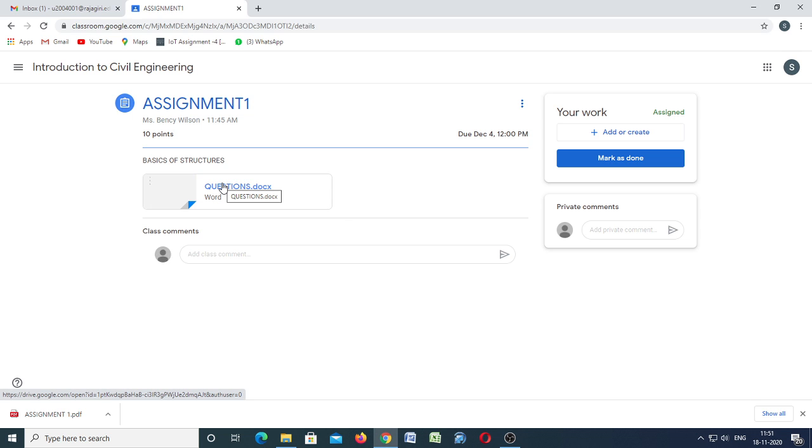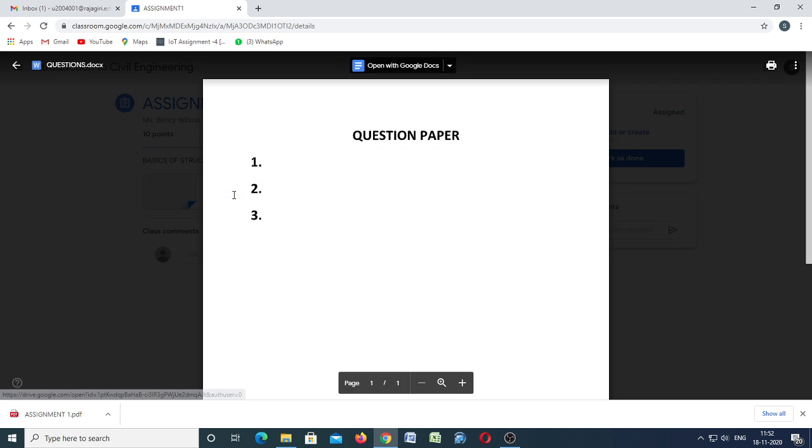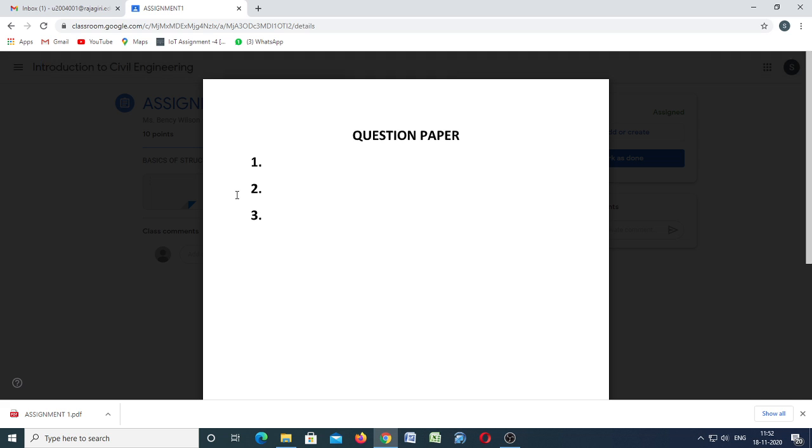There will be a plus add or create button in that post, which you can click to upload your work. But before, download the question and write the required answers in your note or on a set of papers. It is mandatory to include your name, roll number and page number in all the sheets you write your assignment. Once it's completed, you have to scan your papers and upload as a single PDF file.